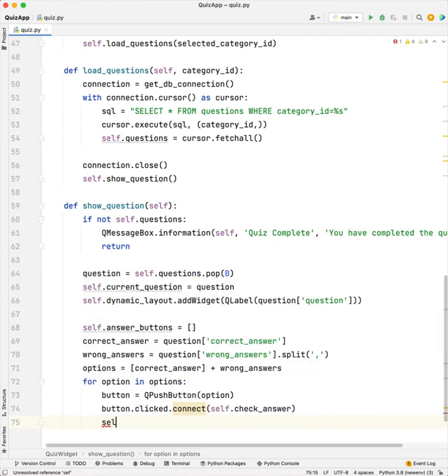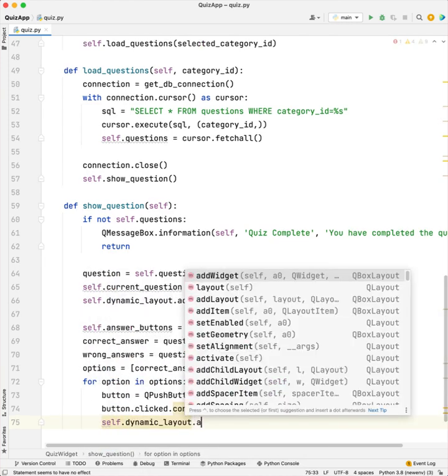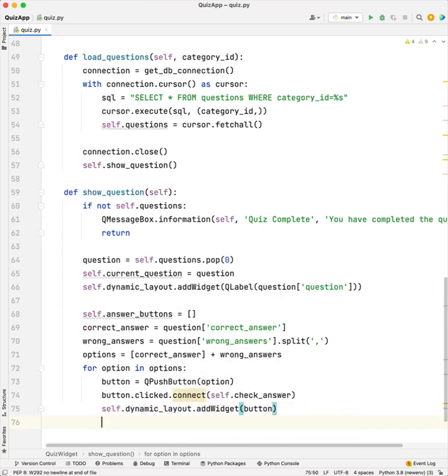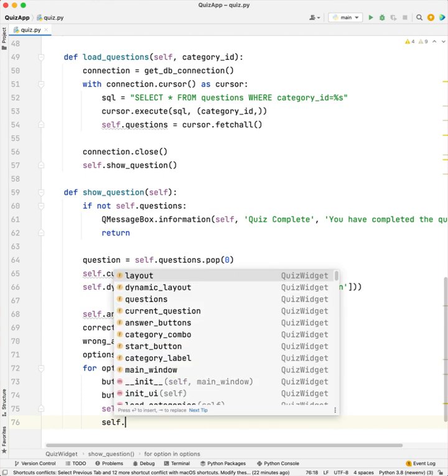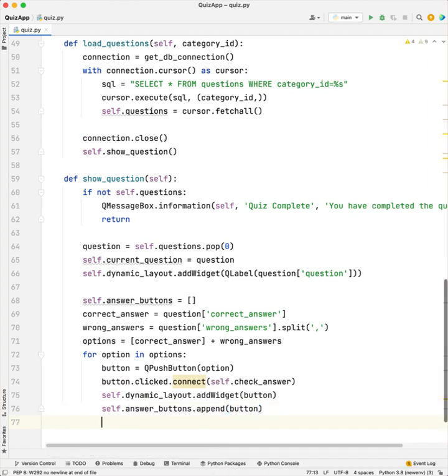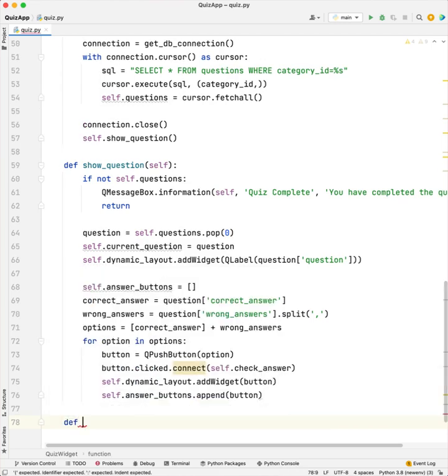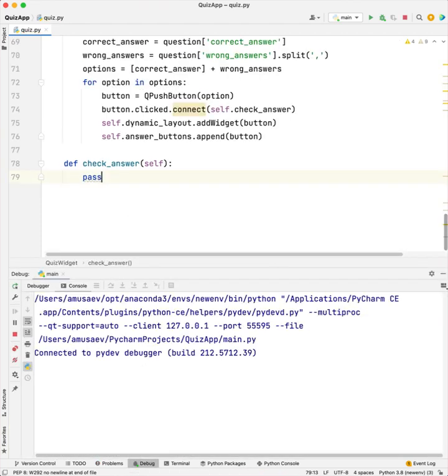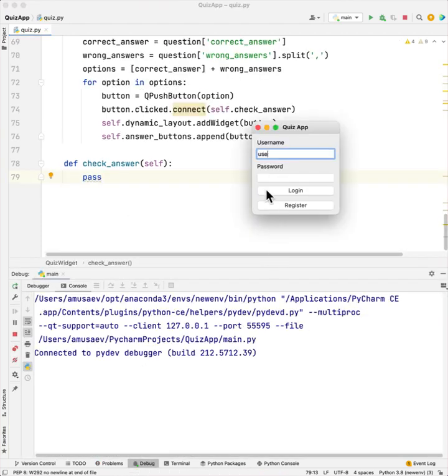Let's not forget to add it to our dynamic layout, and also let's append the buttons to our answer buttons, which we're going to use later on. For now, let me define check answer as an empty method.